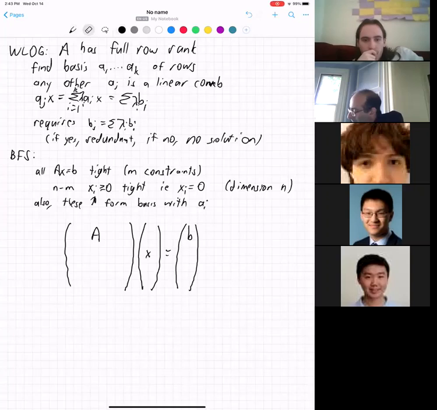But we also have a bunch of these xi greater than or equal to 0 constraints. And we have one for each dimension. So basically I have an identity matrix holding the xi greater than or equal to 0 constraints, right? But I'm going to consider this identity matrix in two pieces.